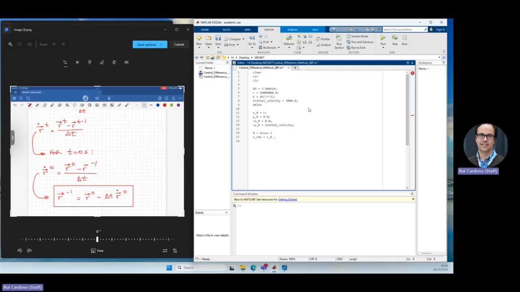Delta underscore t. Let's make small time steps, let's say 0.1 seconds. So minus delta t. I'm just inputting in MATLAB this equation in the red box, okay? Times the initial velocity in the x direction, which is Vx underscore 0.